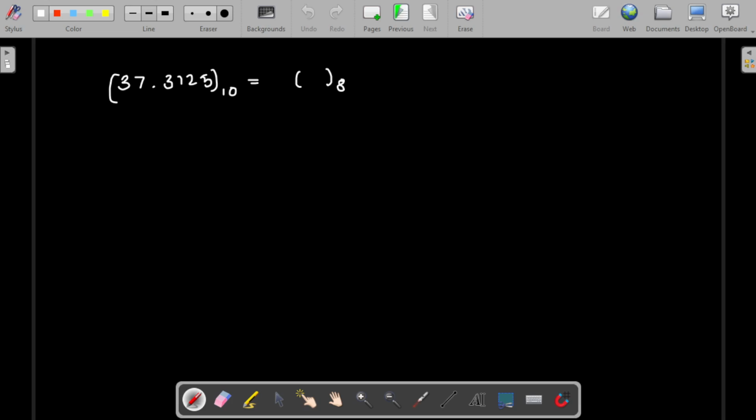In the last lecture, we saw in detail the decimal system and the types of systems available. Last class we discussed the conversion from decimal to binary. In this class, let's start with the decimal to octal conversion.